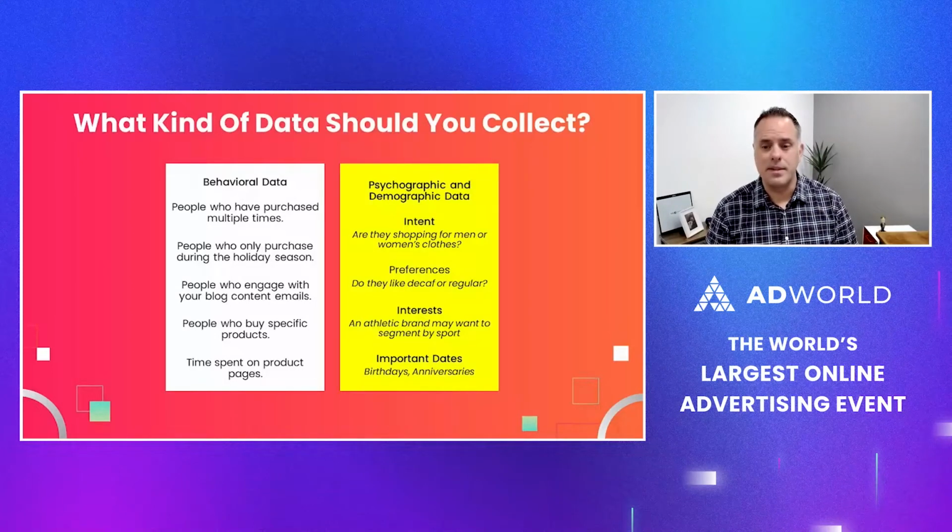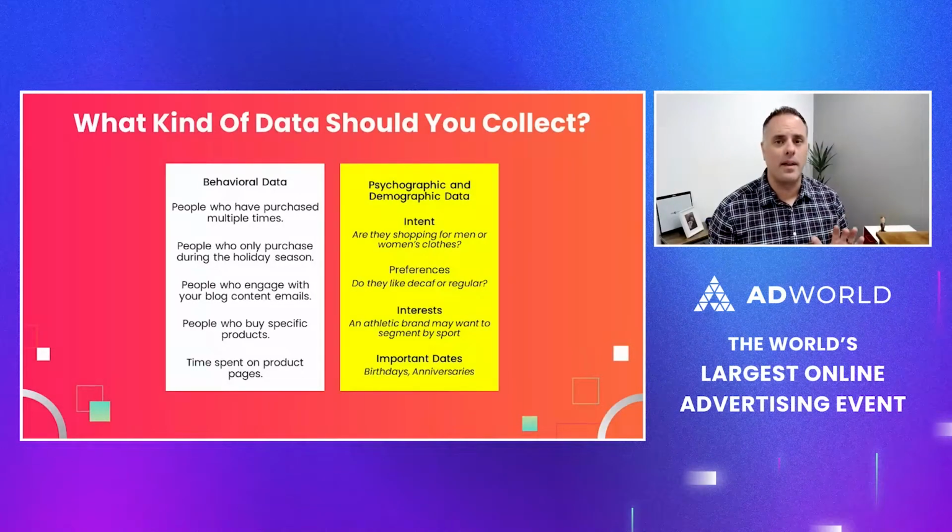Or are they looking to purchase women's clothes? Preferences: do they like decaf or regular, wine or beer? Interest: if you're an athletic brand and you sell things for multiple sports, what sport are they most interested in? And then of course, dates: birthdays, anniversaries, pet birthdays, it's a big one.